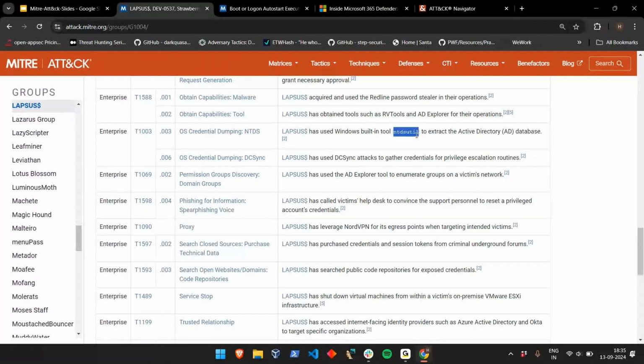So here actually they are not dumping, let's say they are not performing a DCSync to exfiltrate the credentials. They are actually using ntdsutil to dump the ntds.dit file so that they can extract the credentials. So you can also follow a similar approach while performing the attack.